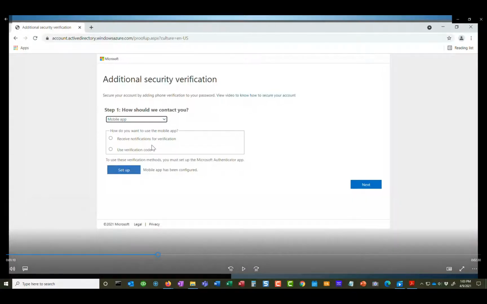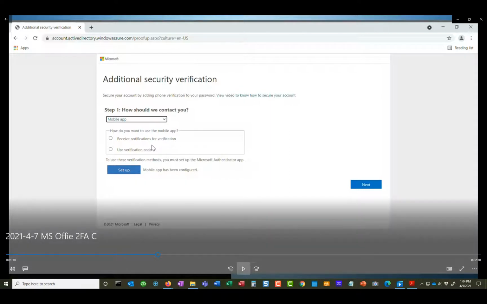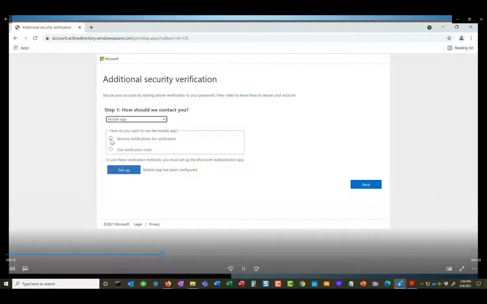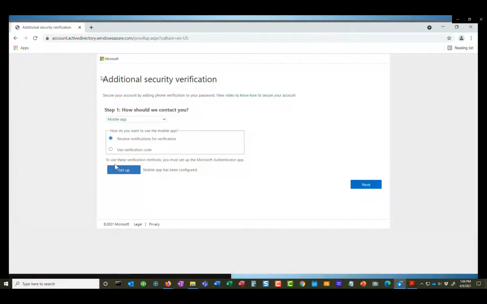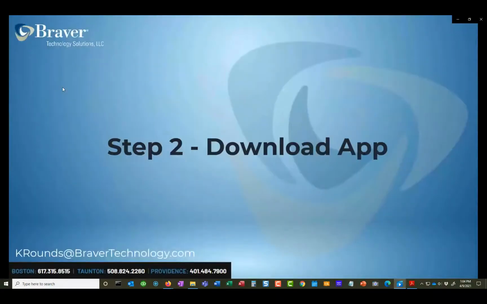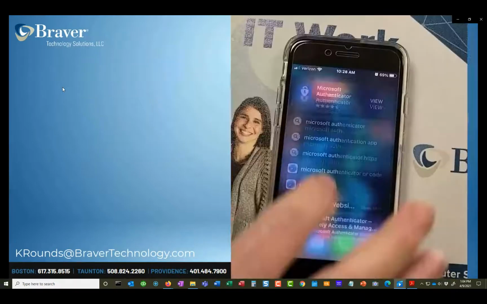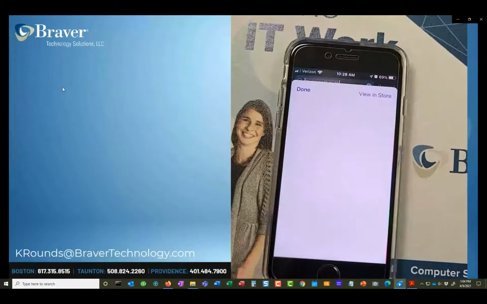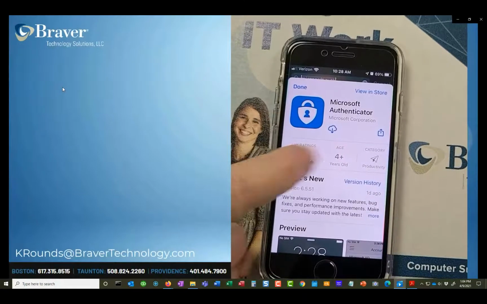We like the Microsoft one because it's actually a push notification, so it's a little more seamless to use. That's the one we're going to show you how to use here. When you go through, you're going to click on the mobile authenticator and click setup. Once you get to this point, you're going to see a QR code. So now you're going to pause on the website part of it, take out your mobile phone, and get the app. As I mentioned, if you have an authenticator app, you can probably use that one. You're just scanning a QR code in here.